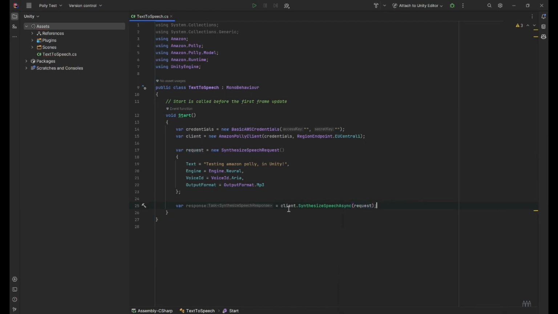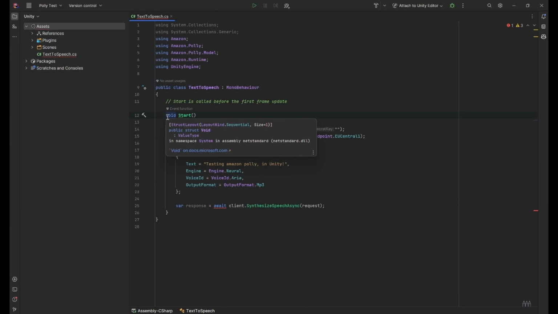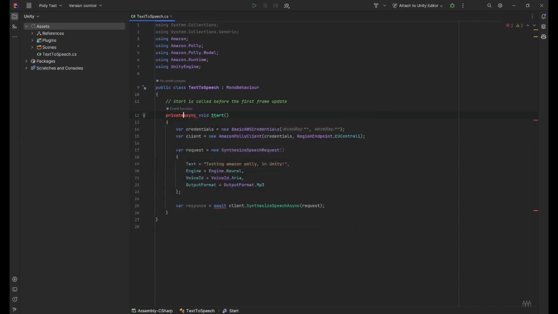The thing is, this is an asynchronous method, so I can actually await it right here. However, I will need to change the type of my method to awaitable, so it's gonna be an async void start. Let's say private async void start, so I can actually have awaitable tasks inside.